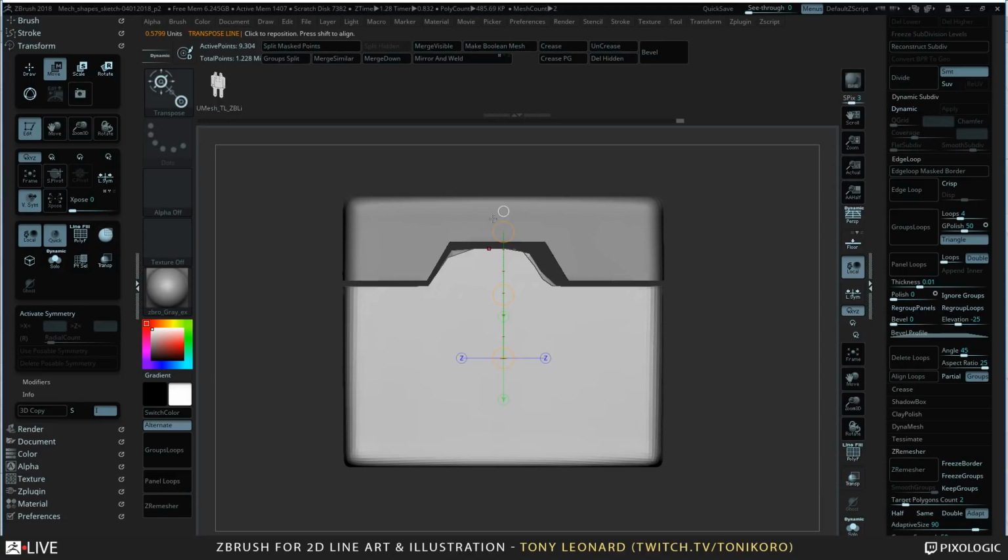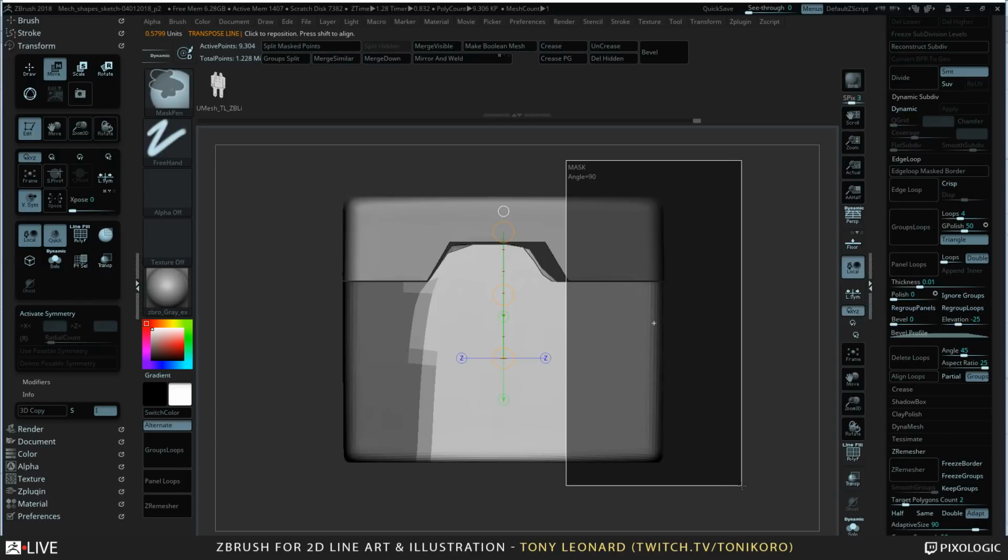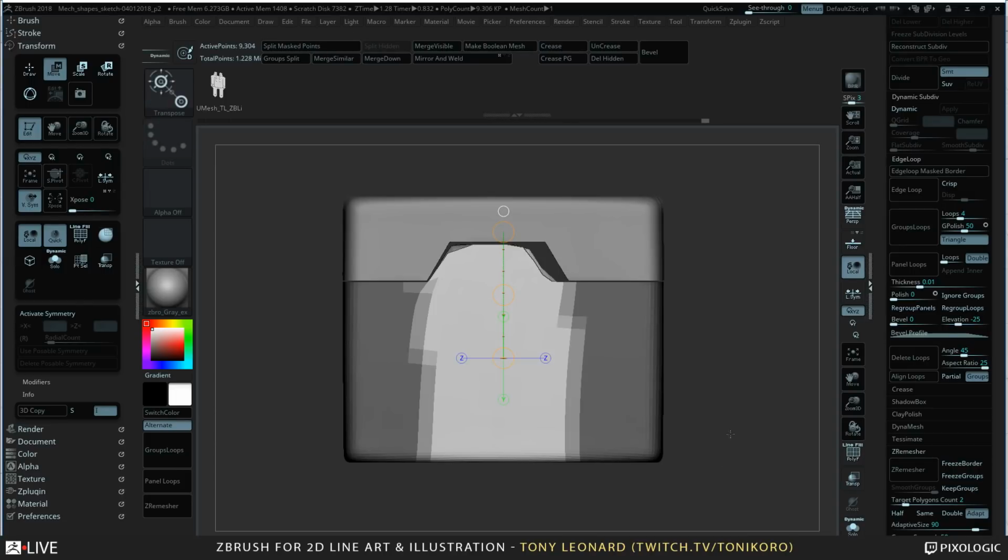So what I want to do is see if I can finagle these two shapes together. Right? Lots of finagling today. So let's see. I'm going to make a mask here. And I'm going to push it to the Z forward. Hit W to move it.